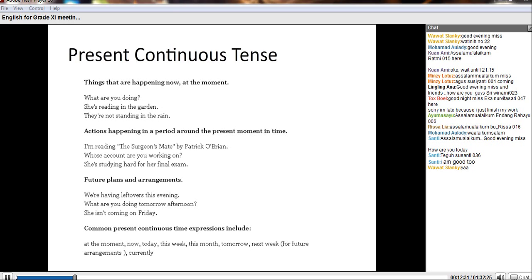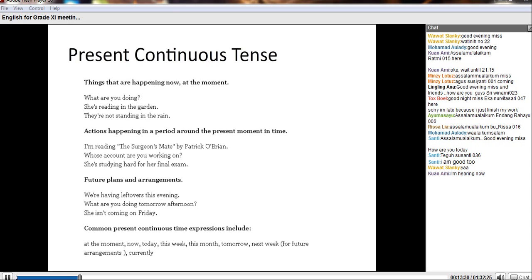So, in what situation you use present continuous tense? So here, there are about four situations that you may use present continuous tense. The first one is that you can use present continuous tense to state about things that are happening now. Jadi, Anda bisa menyatakan dengan present continuous tense itu untuk hal-hal yang terjadi sekarang. Anda ngomong sekarang, seperti sekarang ini. I am teaching now. I am studying now. Jadi, Anda ngomong yang Anda sekarang sedang lakukan itu pakai present continuous tense.